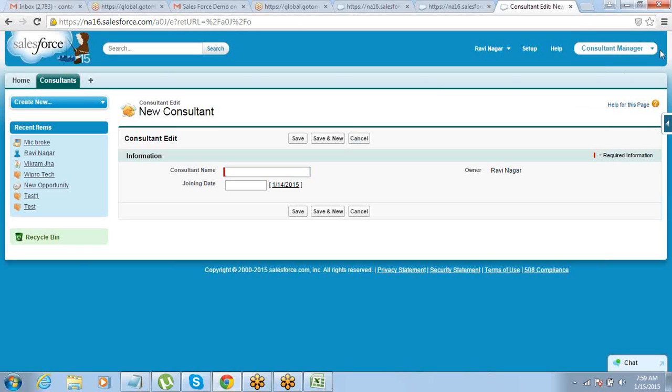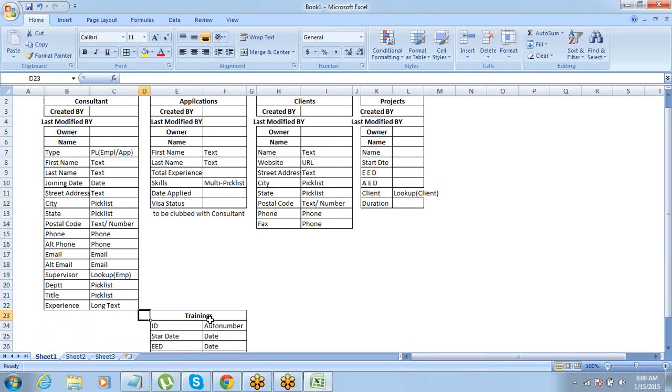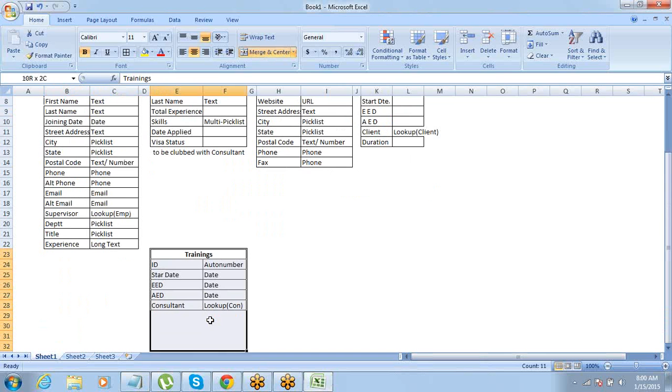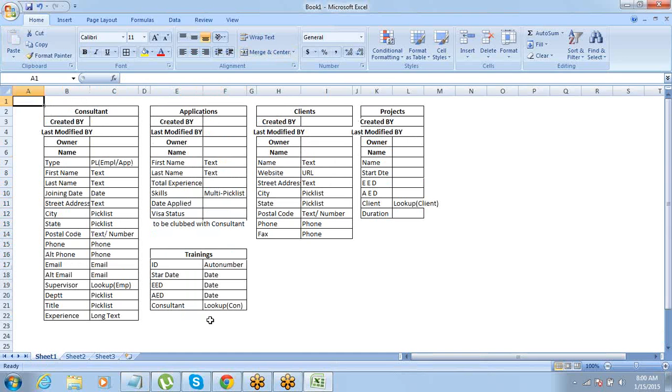So I have just shown a demonstration of what can be done, how it is done. You guys have to take it forward from here. You have to design this complete app. So whatever objects and fields that we have thought of, can you take a screenshot of this?